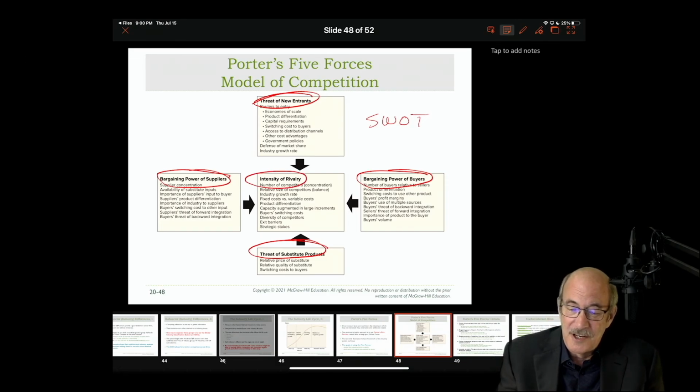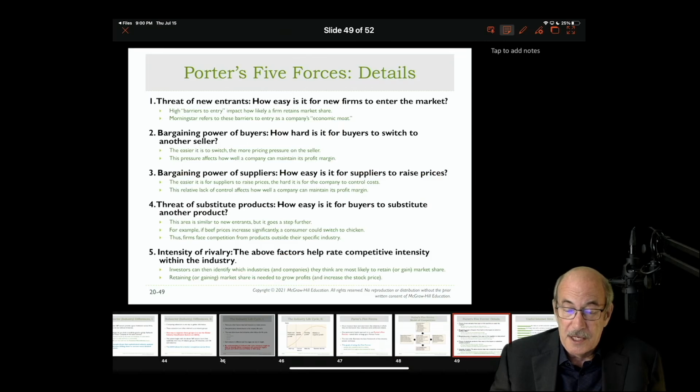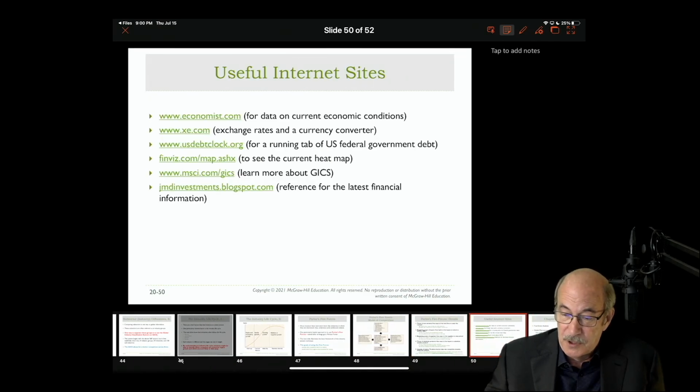And then intensity of the rivalry within the industry. So how competitive is it? That's going to help us to figure out what sort of margins we have. Where are we in that pecking order, if you will, too? Is Sherwin-Williams at the top? Are they in the middle? Are they at the bottom? And it's not just based on size. It's based on whether they actually are the market leader. Or maybe they're out there developing a lot of new products, developing new categories of products. And that might make them highly competitive. And I think that's pretty much it out of that chapter.